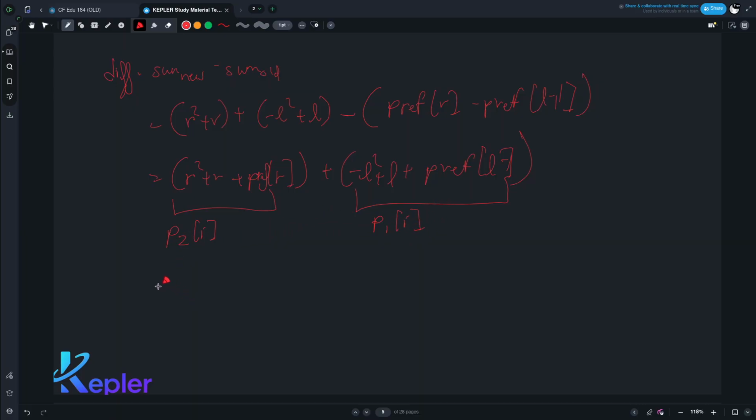Now suppose we are trying to find out what is the best operation when we fix the R index.